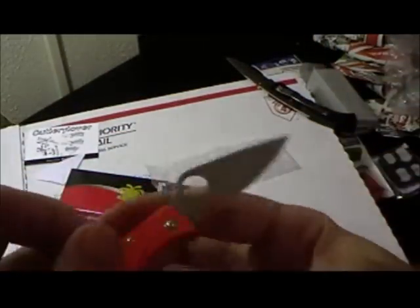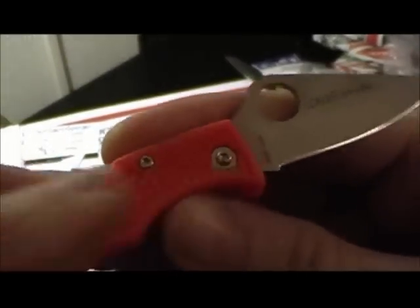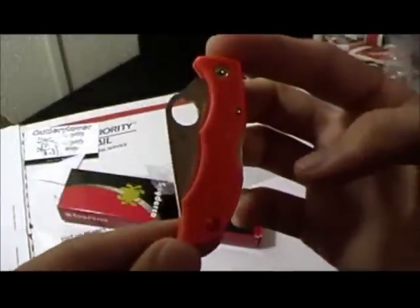that's how it goes. It is cool that you can take it down. It has, I guess those are Torx screws right there. And you could just completely take it down. Very cool. That is an awesome little knife.